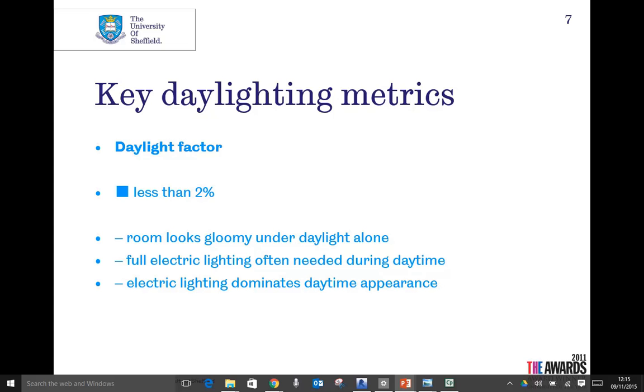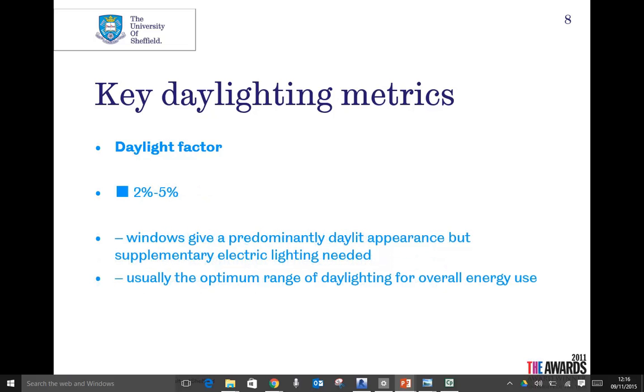So if you took this room right now, as it is, with all of these blinds down, we've probably got a daylight factor of about 1%, would be my guess. And if we were working in here, we'd probably need to switch the lights on, even though it's a reasonably clear, well, it's not that clear, is it? But we probably need the lights on. So anything below 2% is quite poor in terms of daylight factor.